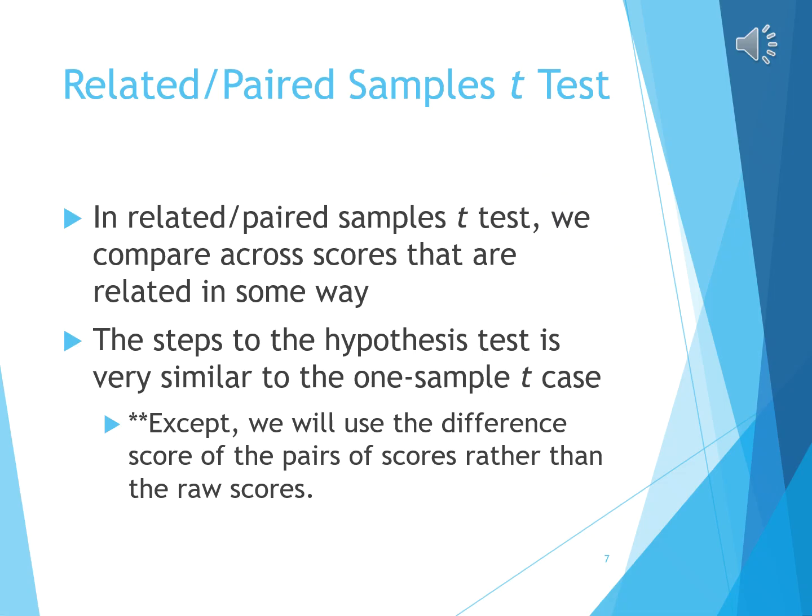But instead of having individual single scores, now we've got pairs of scores. And so what do we do? Because we still want to get that down to a single score that we can get an average of and compare on some kind of distribution. So we actually just take the scores from the pre-test and the post-test, and we find the difference of those. Then we can use one score, get an average of those, and put it on a comparison distribution of means.